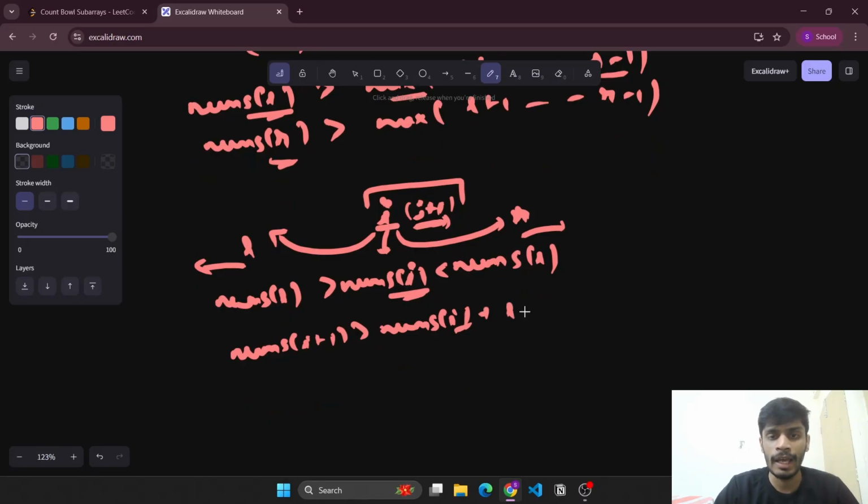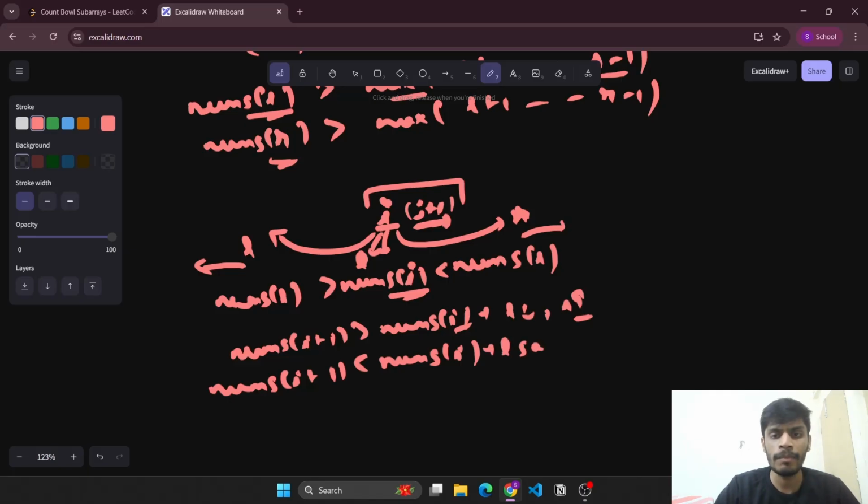So L will decrease and R will increase maybe. But if nums of I plus 1 is less than nums of I, that means it is smaller. So for this I plus 1, the L will be here only, and then R may be decreased. So L will remain the same and R may decrease.